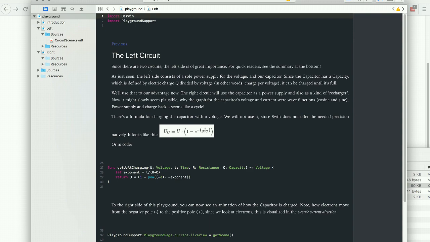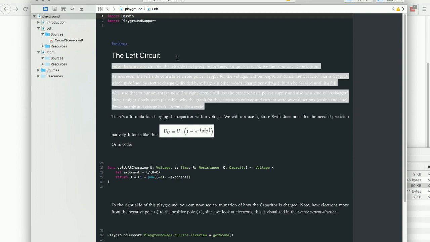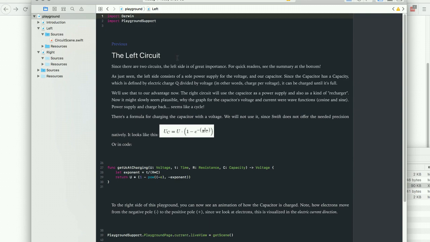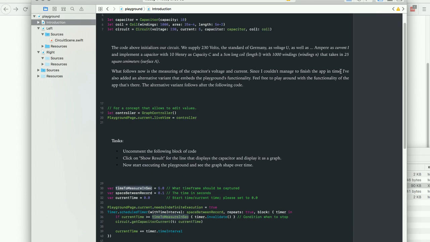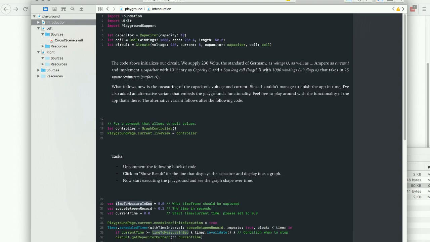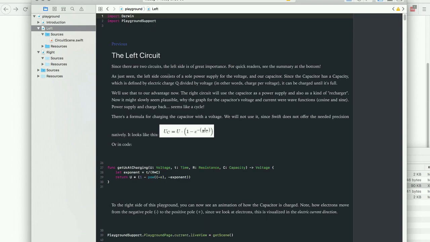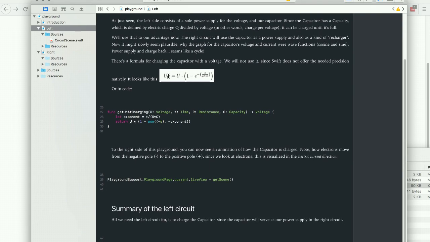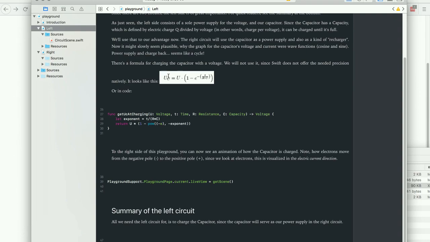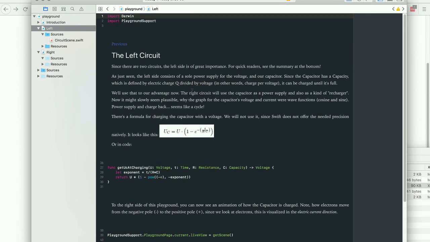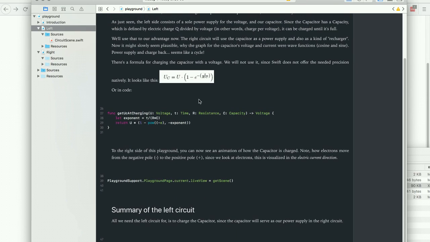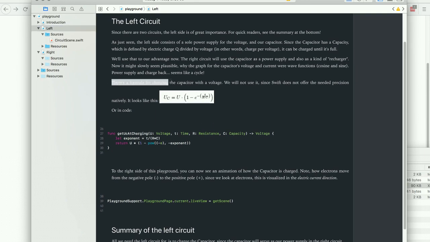Seems like a cycle. Okay, I just thought of that, I should have put a picture. To be honest, I had a project here on the introduction page above that graph, which was actually a visualization of the circuit, and I removed it. I should have probably added a picture, but I explained it here, so I hope that is good enough to help you imagine this. Because for people who do not know physics, that might be a little hard. Oops. Well, never mind.